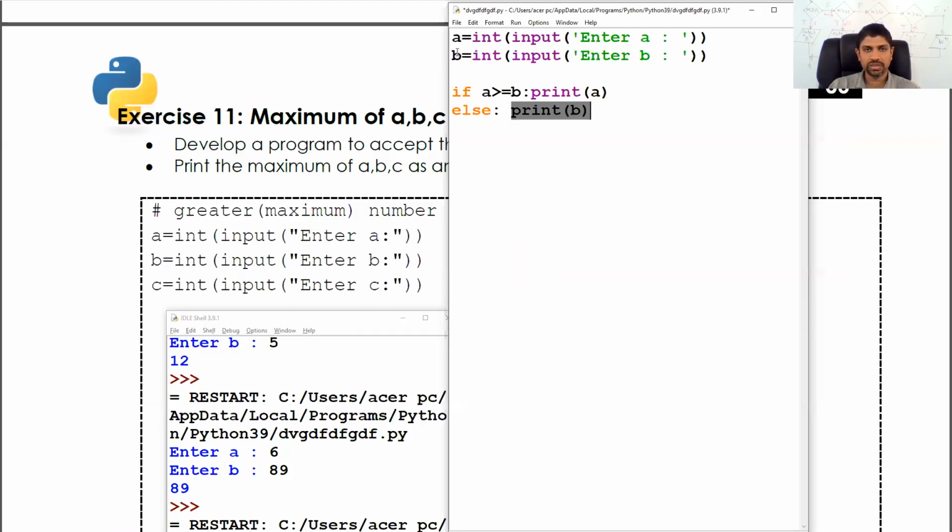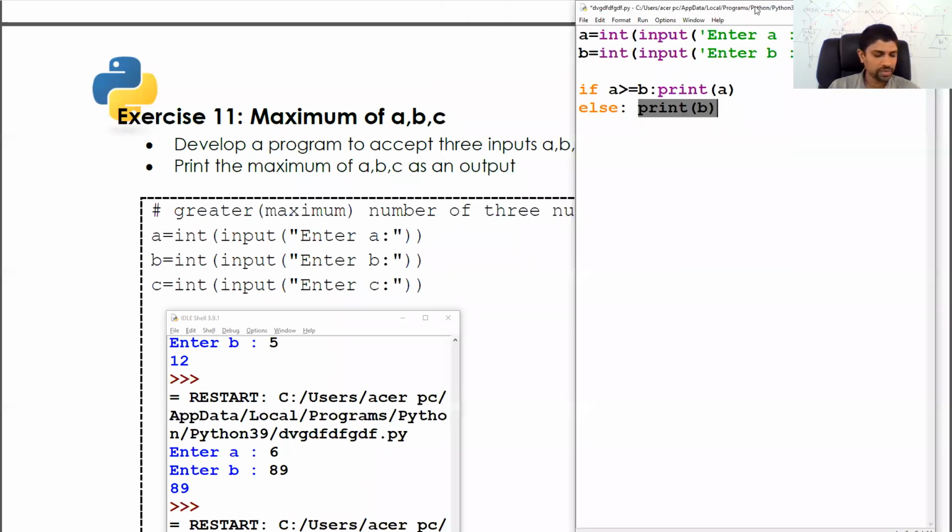Try it and send your program output to the chat. With exercise number 11, we are going to learn a lot of things. Everyone try it; those who have done it, post it, and those who haven't, give it a try. I can see different answers sent by students.